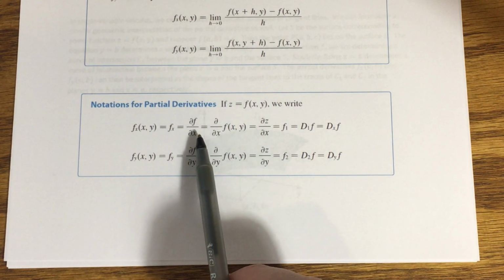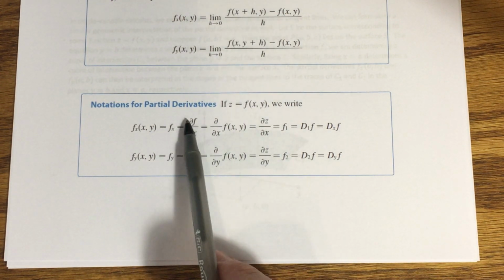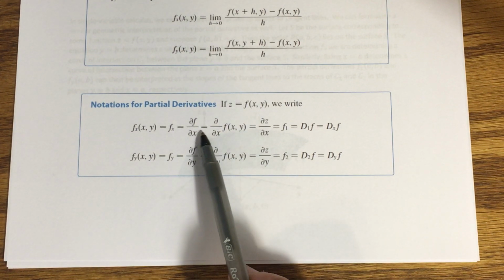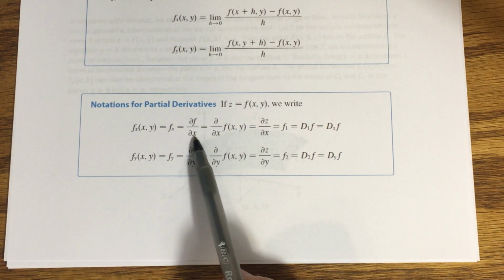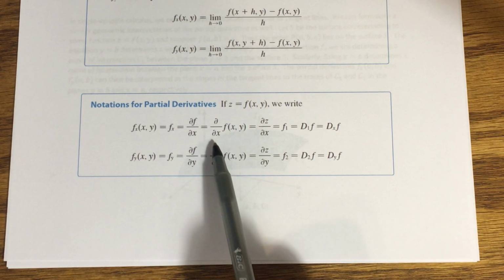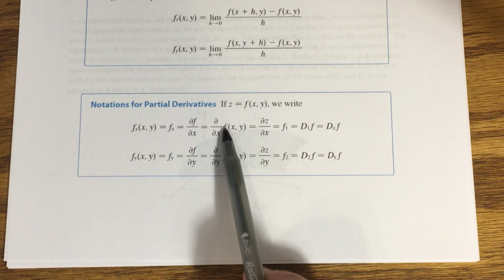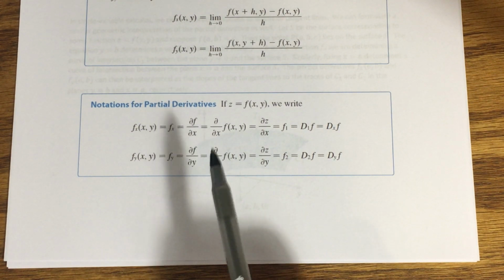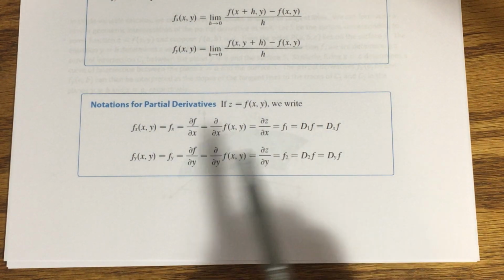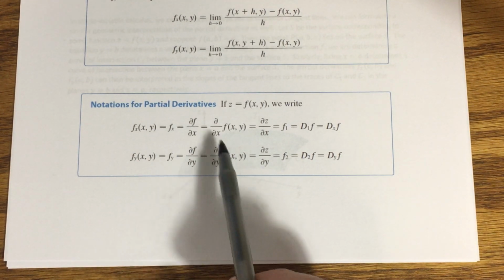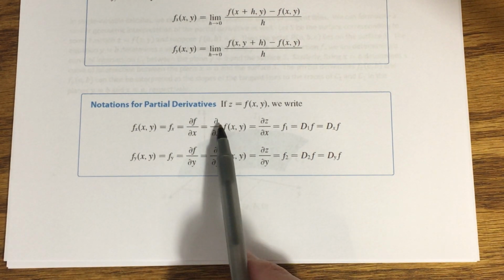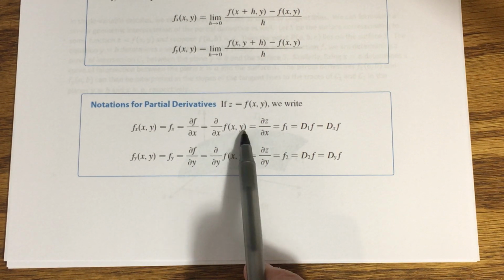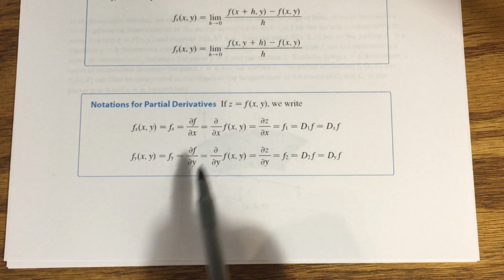It's Leibniz notation. Notice it looks similar to df/dx, but we're not using the symbol d. This notation is similar to this one as well. This is called a differential operator. It's kind of like if you write d/dx and then a function next to that, it means take the derivative of that function with respect to x. It's the same idea here. This is saying take the partial derivative of this function f of (x, y) with respect to x.